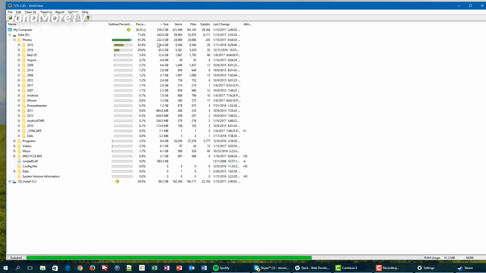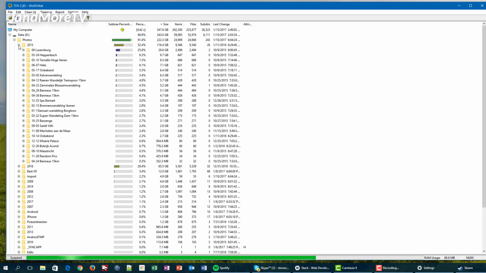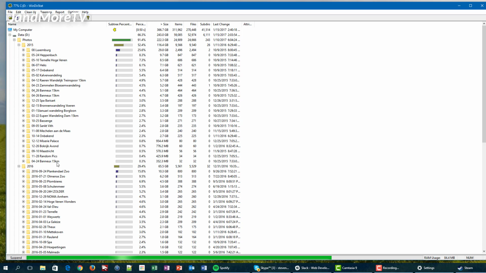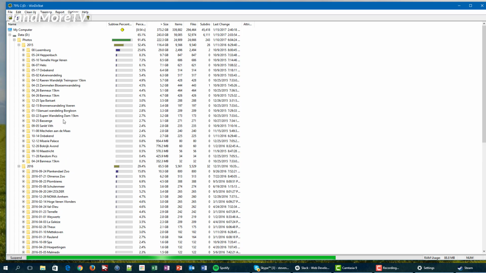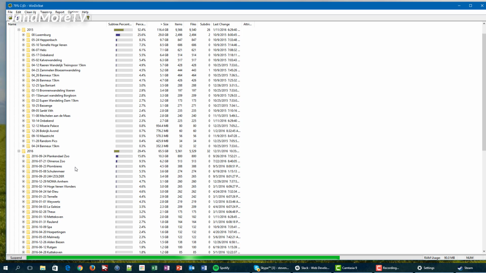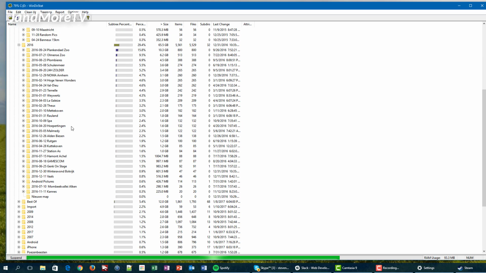It tells me that the 2015 folder is the biggest, and that's something I should look into because I had no idea I took this many pictures in 2015. I'm not gonna say it's not possible, but I should look into that. Now I know that. Took a lot of pictures in Luxembourg apparently. Not so many pictures in... I can't even find it. Well, it's not that important if you can find it.